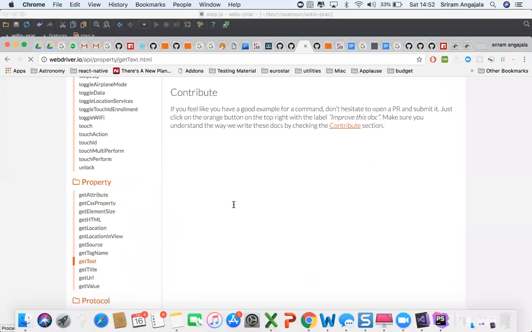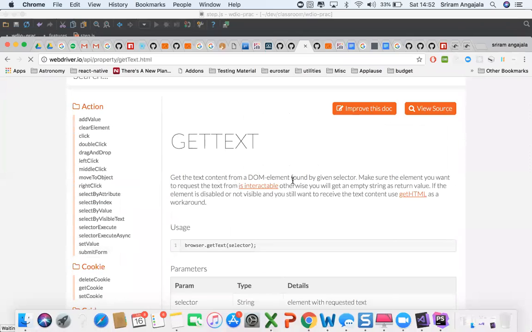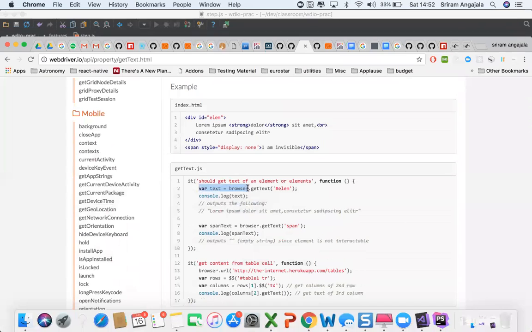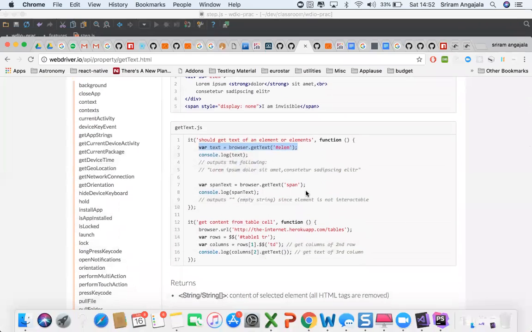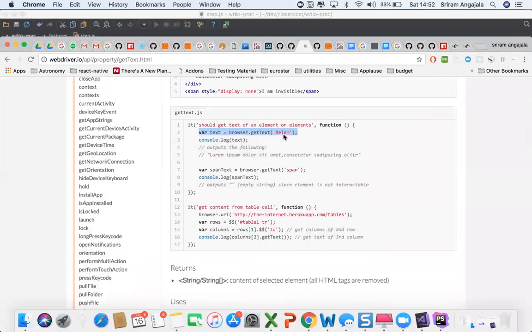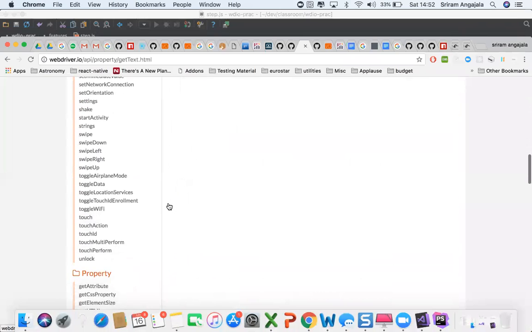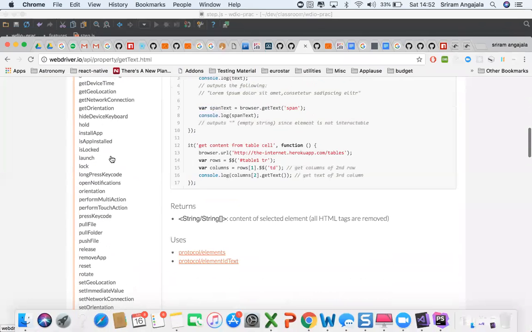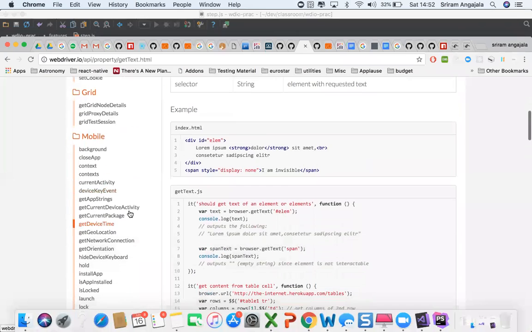So all these gets are very much like that. Get the content, and make sure the element you found is interactive. It will give you return values: get text, get element, those kinds of things. Get element, wait 1 second.